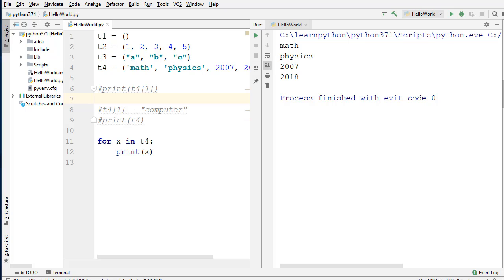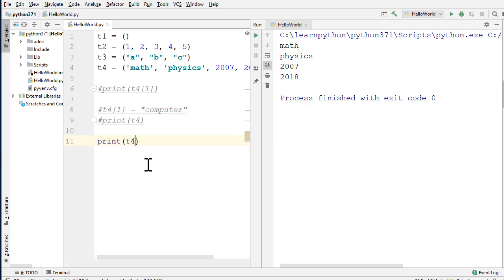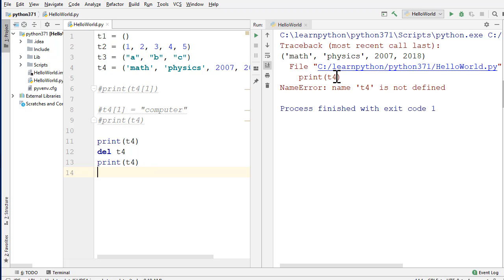Again, if you want to delete a tuple, you can make use of the del keyword. So now let me go ahead and show you that one. We can just simply say, I want to print my tuple t4, and later on I just want to delete the tuple, and in this case the tuple is t4. And now let's try printing this tuple and see what happens if I execute. So we printed the tuple first and then we deleted it, and later when we tried printing the tuple, it clearly says name error, because name t4 is not defined, because we had deleted this tuple t4. So there is no more t4, the reference, and that's why the error says it's a name error, because t4 is not defined anymore.